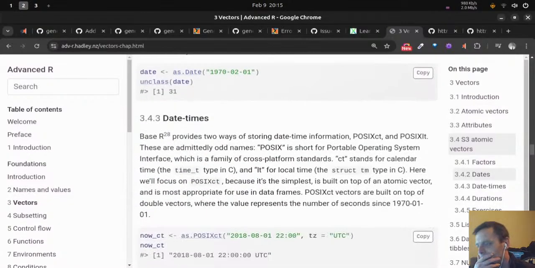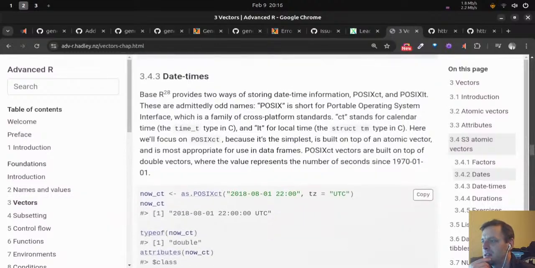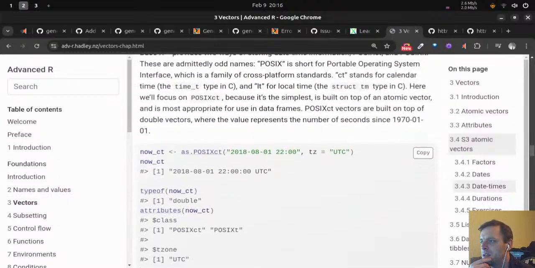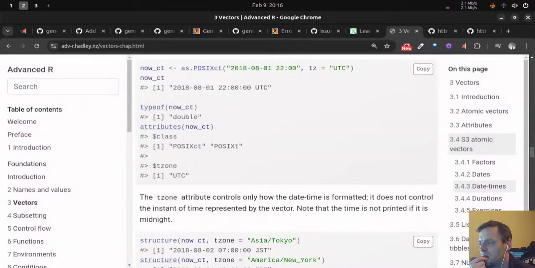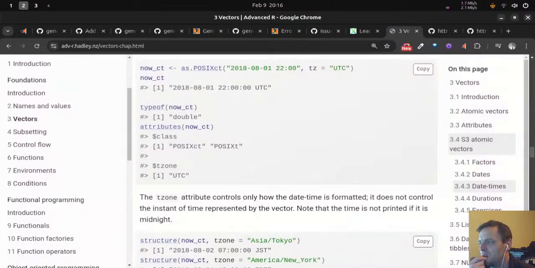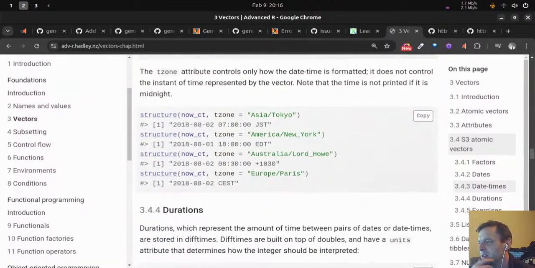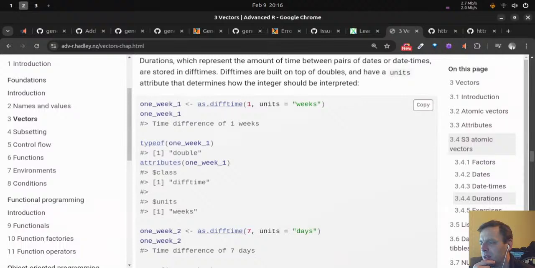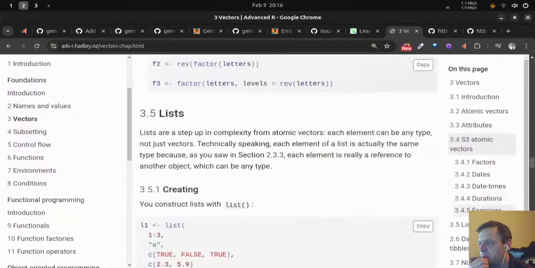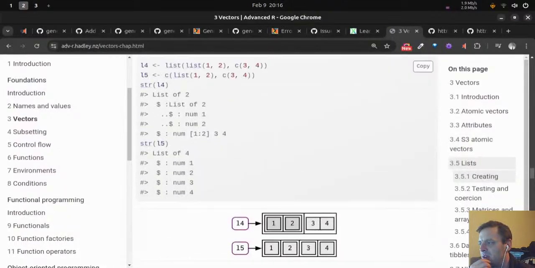So dates, times. So this is just still in the vector section, isn't it? Structure, America, New York, gives me that. Oh, wait. Names and values, 1 week as diff time type, I remember them reading this.